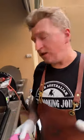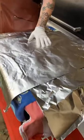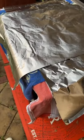But now we're going to do this really, really critical thing, which is a little bit more dangerous. We have got a little bit of liquid here. Do you want to shut the pit while we actually talk about how to wrap? I'll talk about that liquid in a second. So all I've done here is I've got a little table next to me. It's always nice to have something, a card table, your outdoor table.